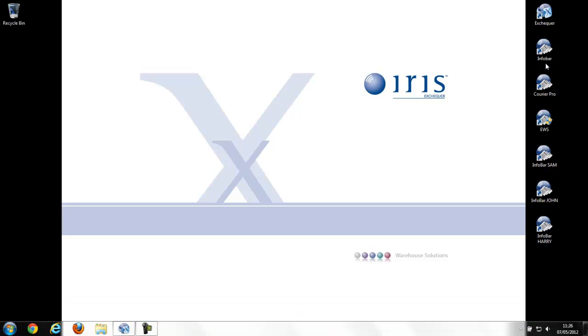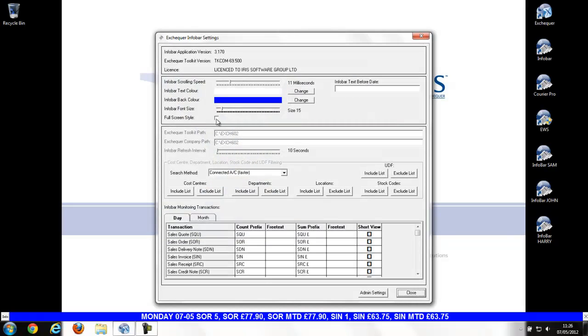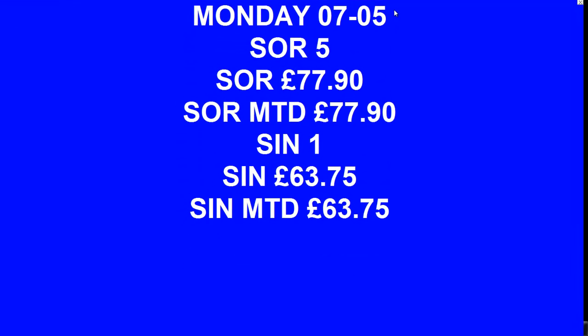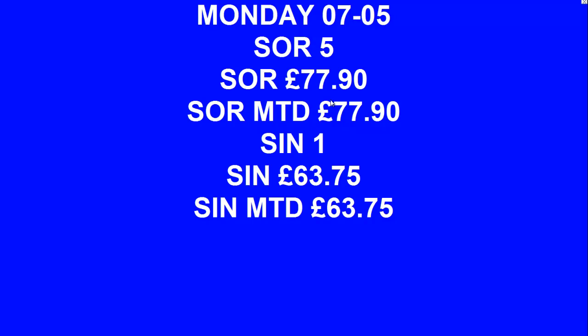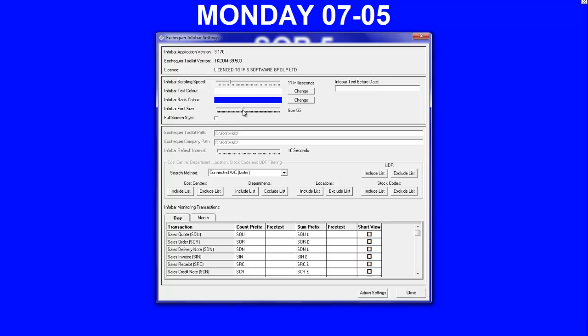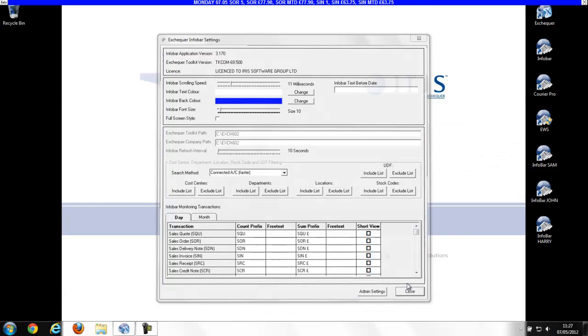So the full screen mode, we go to the settings and click full screen mode, and then we can make the font as large as you want. You can even change the text that goes before all this information. So if you want it just to say orders in, orders this month, invoices today, invoices month to date, etc. You can change all the text that goes before it, and you can put in some free text if you want some target information in there or anything. So that could be shown on a plasma screen in the sales office maybe, and totaling up within 10 seconds of the information. So that's the full screen mode.